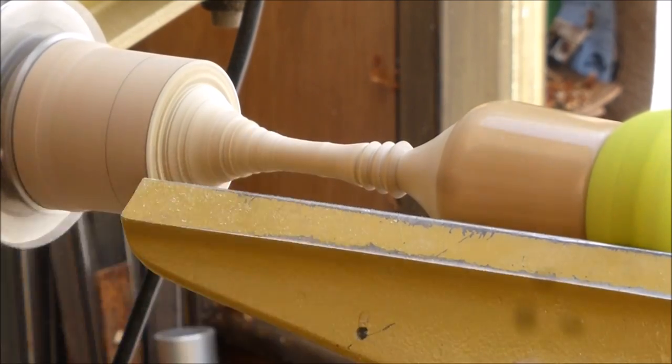We're back to the half inch bowl gouge. And doing a little refining cut here, I'm showing Cian how to use the bowl gouge almost like a skew and get a nice clean cut here.